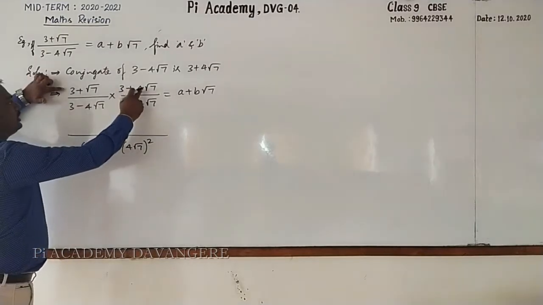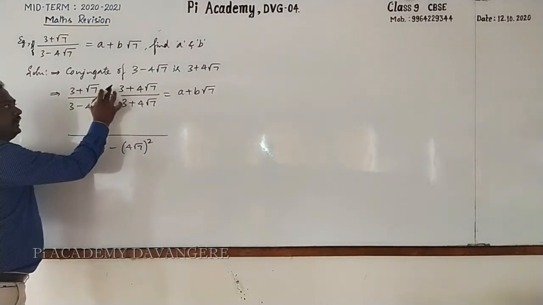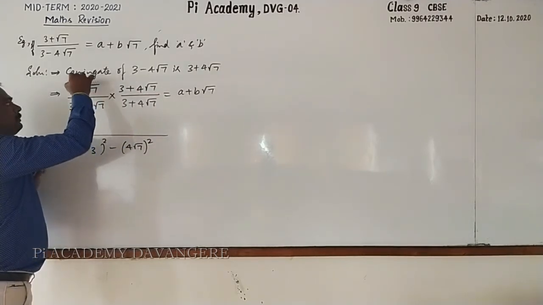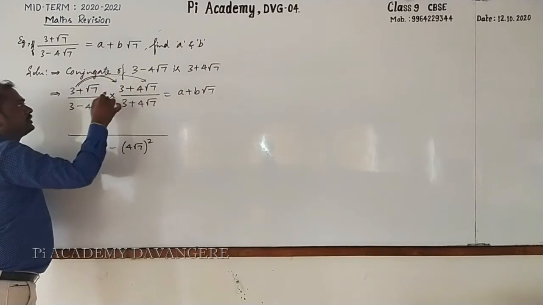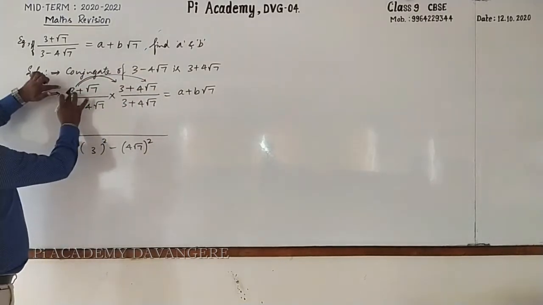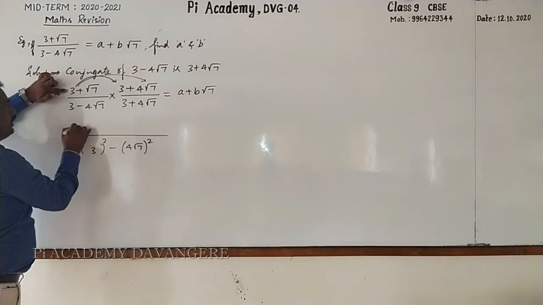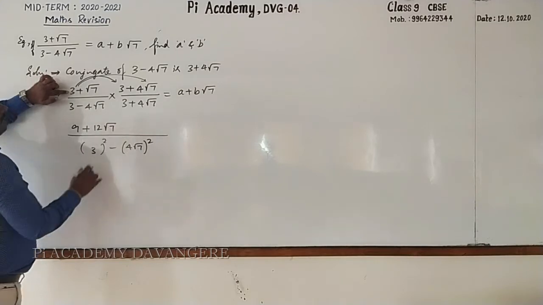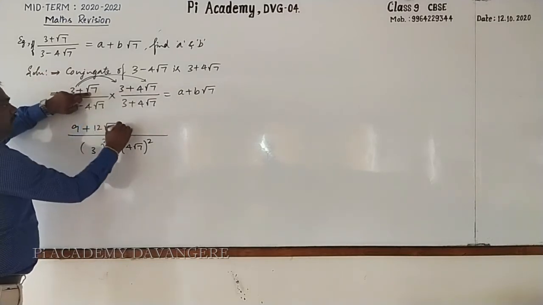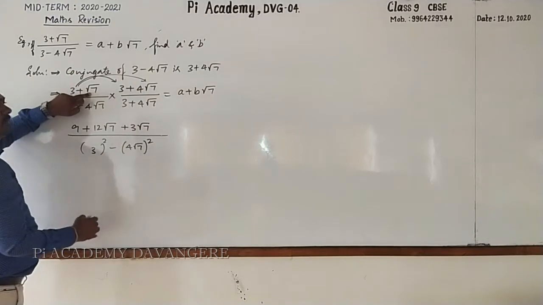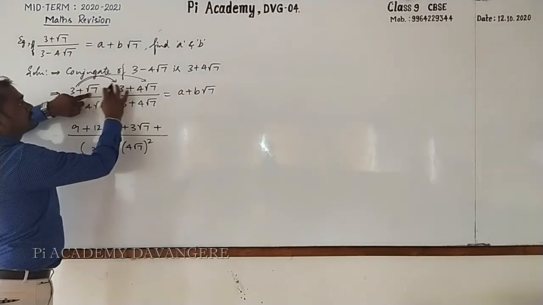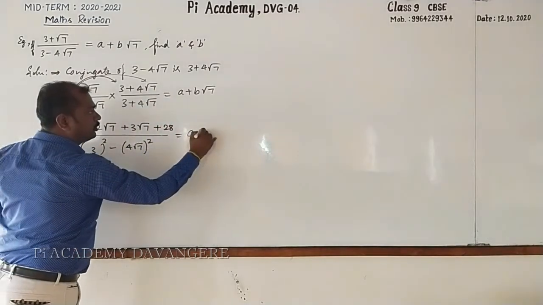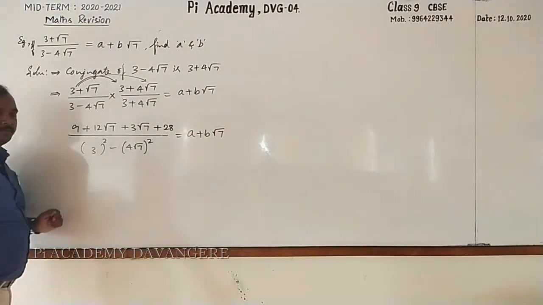And go through the numerator term here, (3 plus root 7) into (3 plus 4 into root 7). Hence, you can multiply 3 with both the terms, even root 7 with both the terms. 3 into 3, it is 9. Then 3 into 4 root 7, it is 12 root 7. Then multiply root 7 with 3. This is 3 into root 7. Plus root 7 into root 7, it is 7. 7 4s are 28, which is equal to A plus B into root 7.